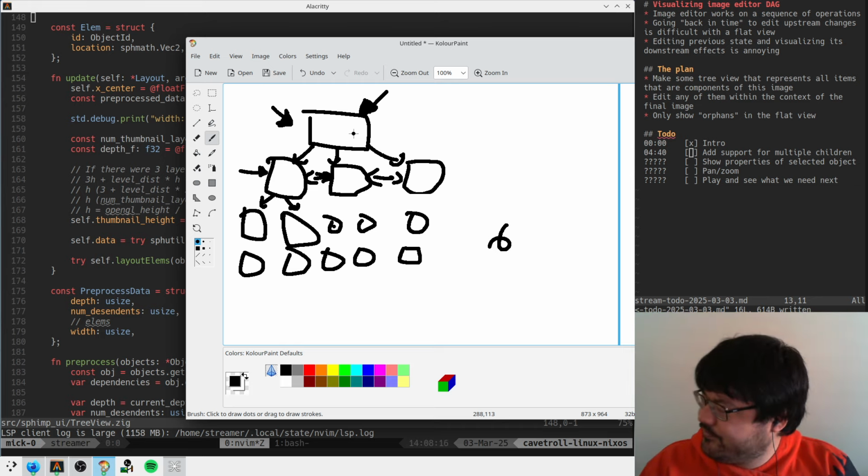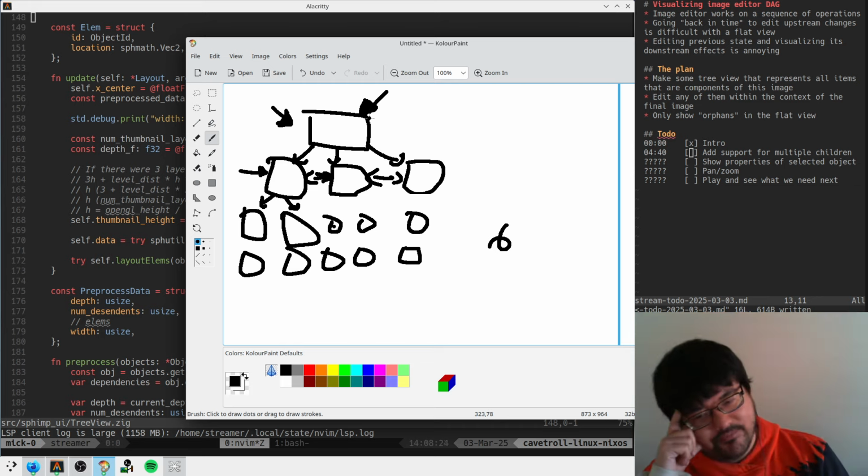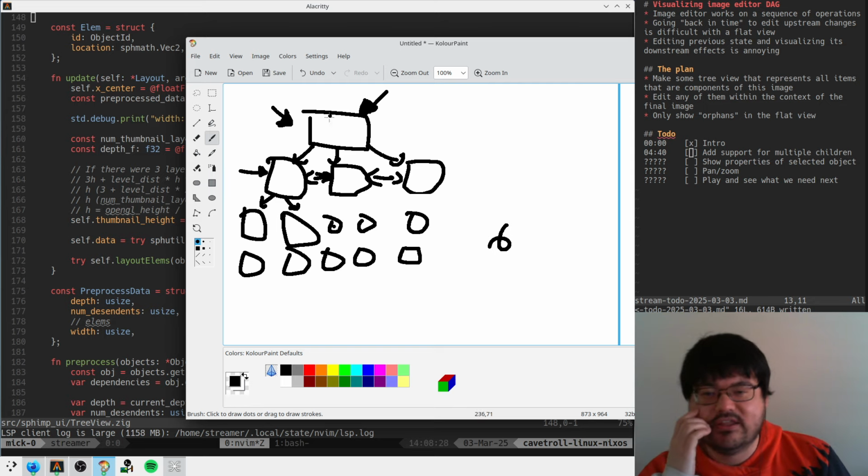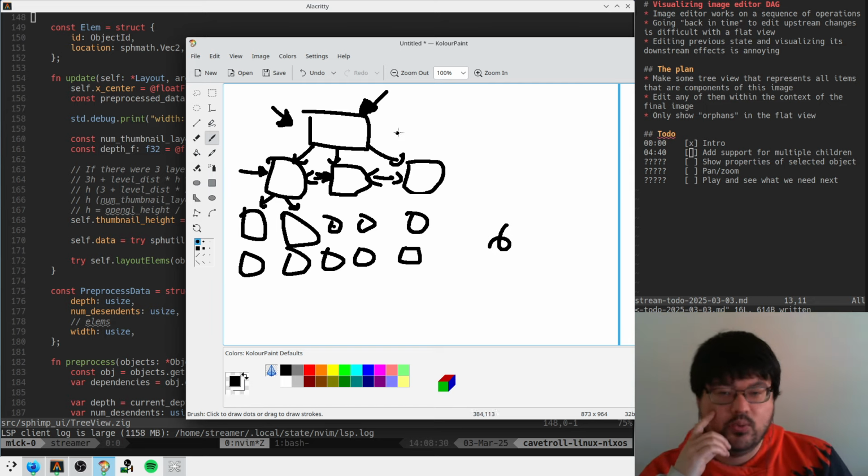There's something about it. I guess this guy's going to be centered no matter what, right? This one element is going to be completely centered. But where his children end up depends on something.